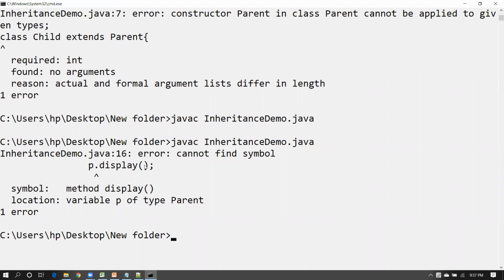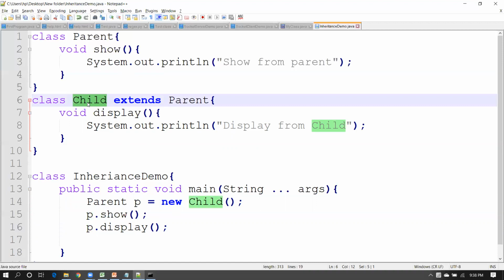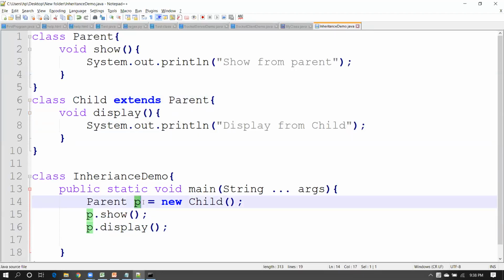As you can see, the display method cannot find a symbol, but show can be accessed. So this says if we make upcasting, then only those methods can be accessed through the reference which are inherited into the child class from the parent, but the child's specific member cannot be accessed through this parent.